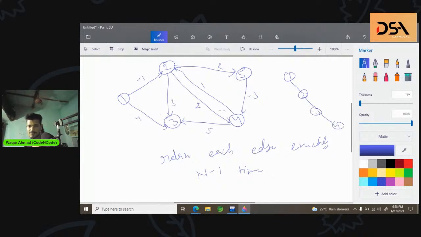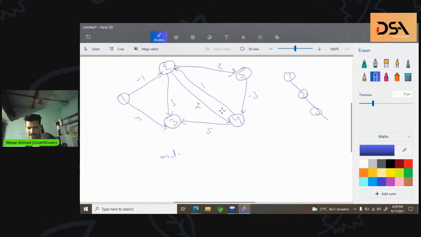If you see here, the path from node 1 to node 4 will contain n minus 1 edges. So in a bamboo type of graph, or tree, the maximum number of edges a shortest path can contain is actually n minus 1. And that is exactly why we run the loop n minus 1 times. Each time we use an edge and try to relax the distance of the other node.